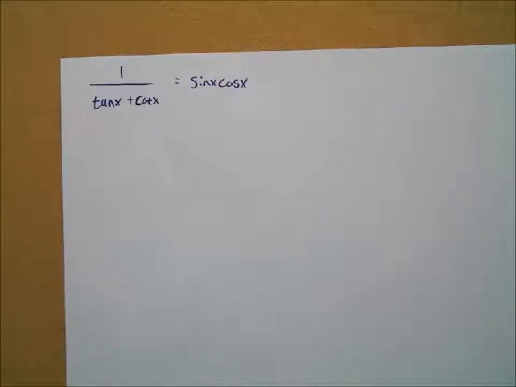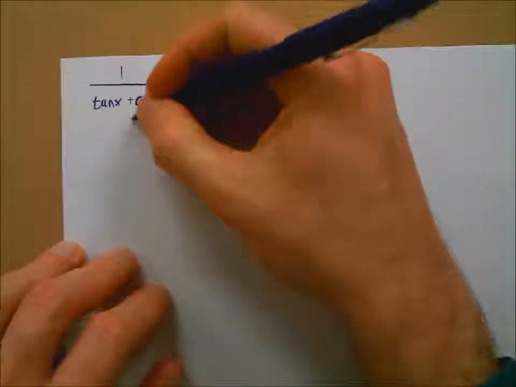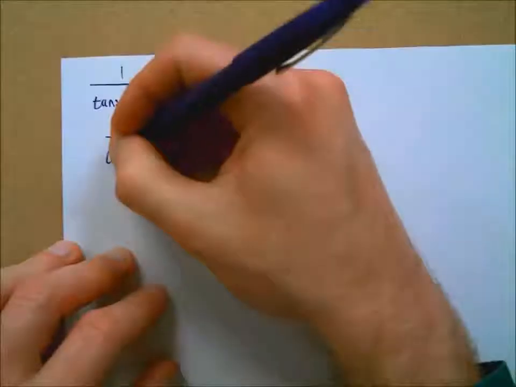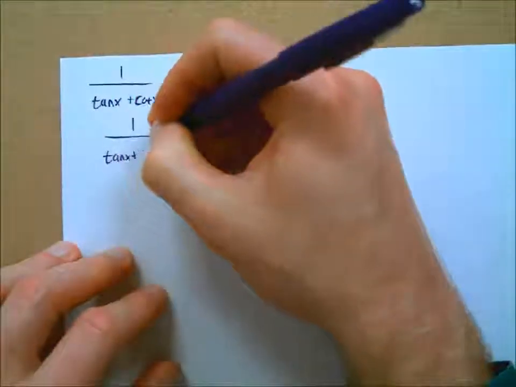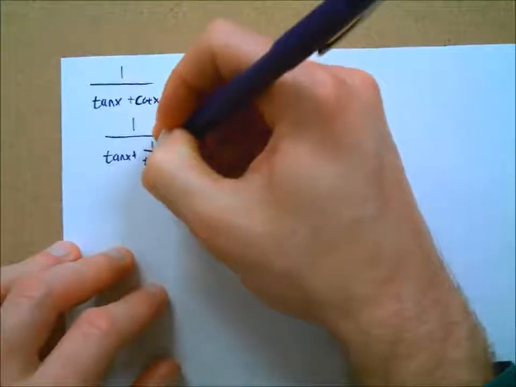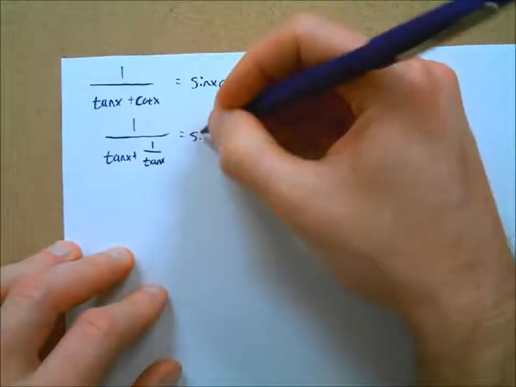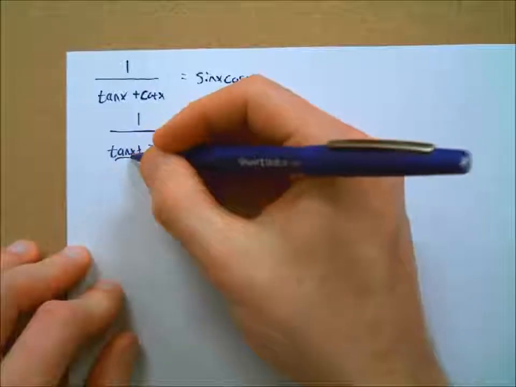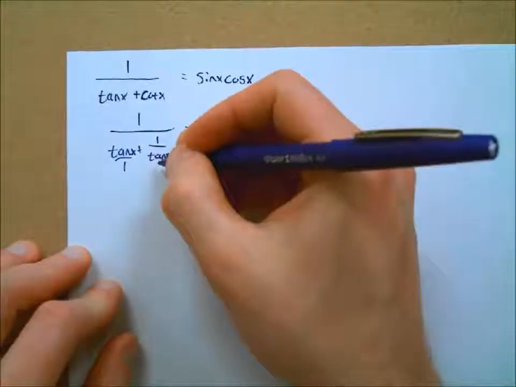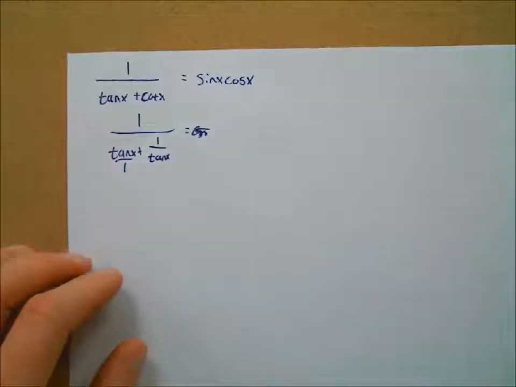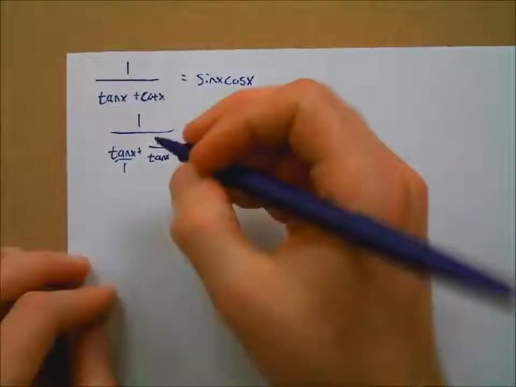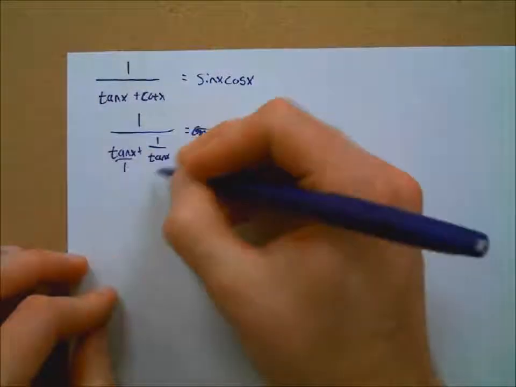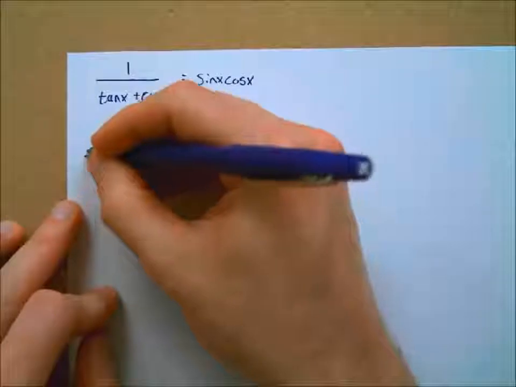Okay. Let me just pause you right there. So, like this, yes? Oops, I'm not going to keep writing that. Okay. So yeah, and so then you want to say that's tangent x over 1 plus 1 over tangent x, right? Like that, and you want to get then a common denominator. So what's our common denominator going to be here in the denominator? Tangent x. So we'll multiply the first fraction here by tangent x over a tangent x.